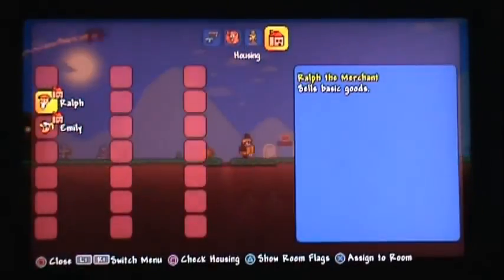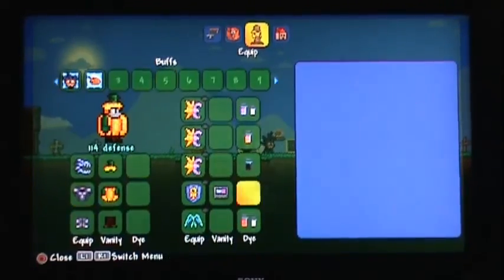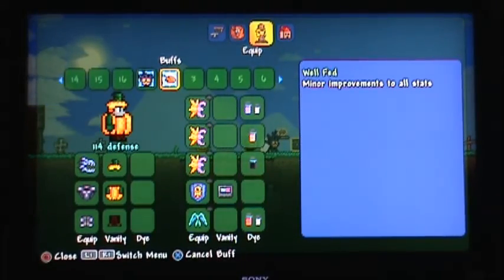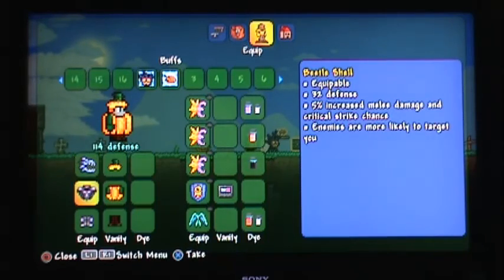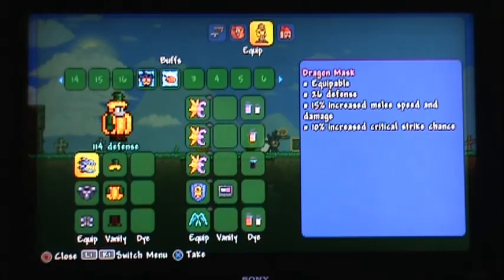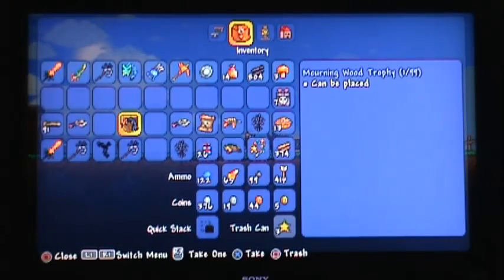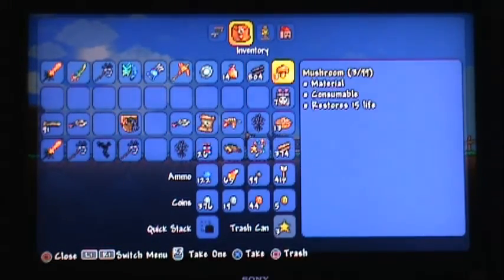The next tip, always have the well-fed buff on. Always have that. It will increase your defense by 2 and give some minor improvements to your stats. And that includes regeneration.